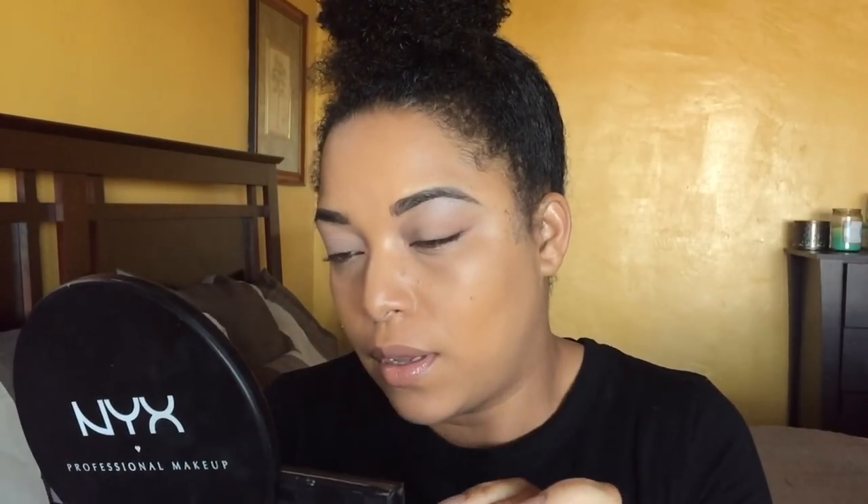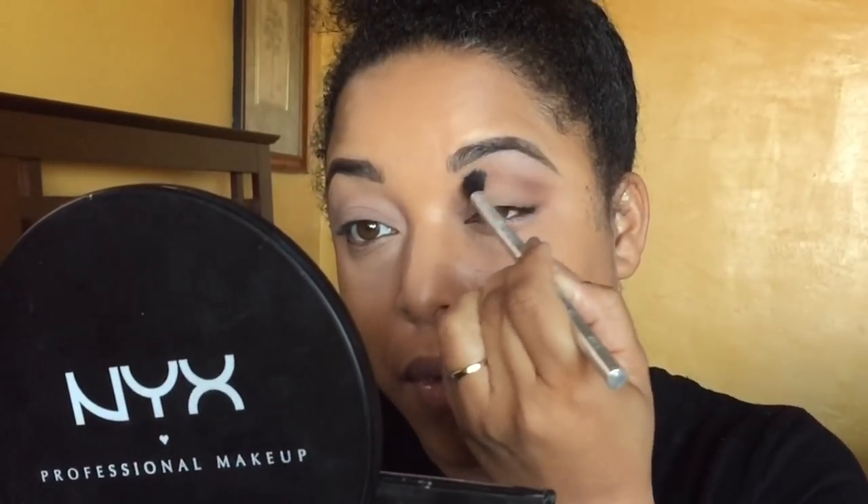The first thing I'm going to do is go in with the brow bone shade. I'm going to use a basic palette and I'll set my eye first. So on the left side, I did the brow bone first. Then the second thing I'm going to do is go into the Lorac Pro in the shade taupe — I'm going to mix a little bit of sable and take it into the crease. That's what I used to do back in the day: brow bone shade first, then go into the transition shade.